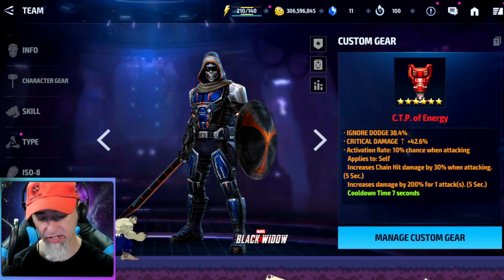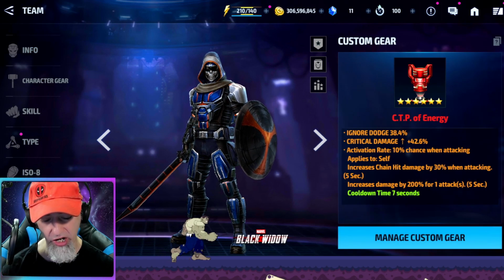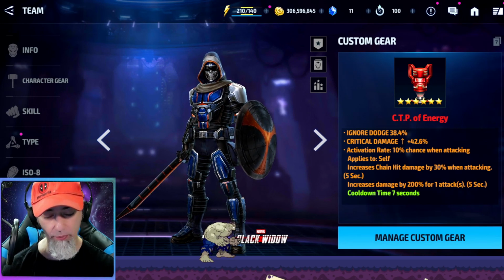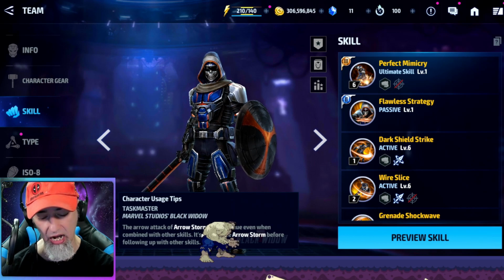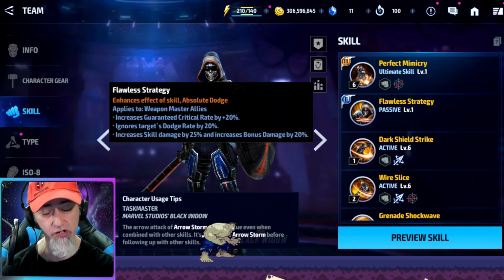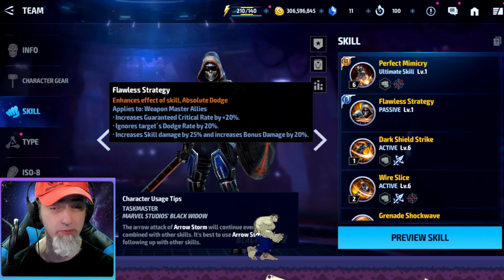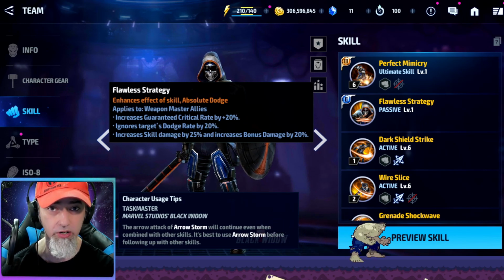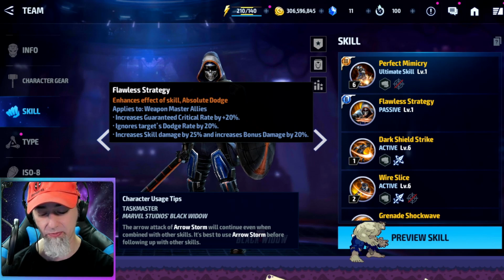Today I want to show you guys what Taskmaster can do with a damage proc. I decided to slap a CTP of energy on him, and this CTP of energy has 38% ignore dodge and the 200% damage proc. Because we have that 38% ignore dodge on top of the ignore dodge from his passive, that's going to give us about 60% ignore dodge, and then we're going to use Valkyrie's support, and that's going to pretty much give us almost max dodge.